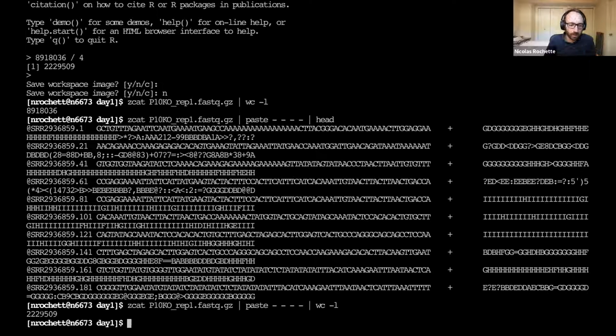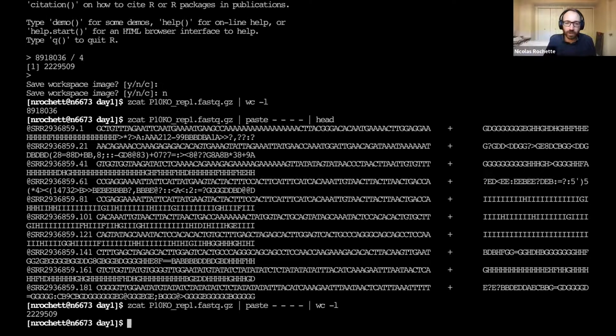Oh, and by the way, this number here, 2 million reads, is very small for a mammalian RNA-seq experiment. Normally, a mammalian RNA-seq experiment has from 10 to 40 million reads per sample. The reason we have this depressed number is because we're just using a small subset of the dataset.